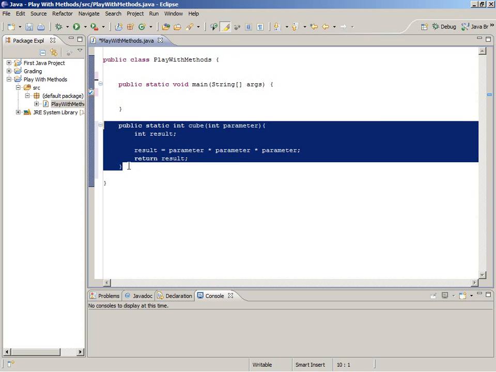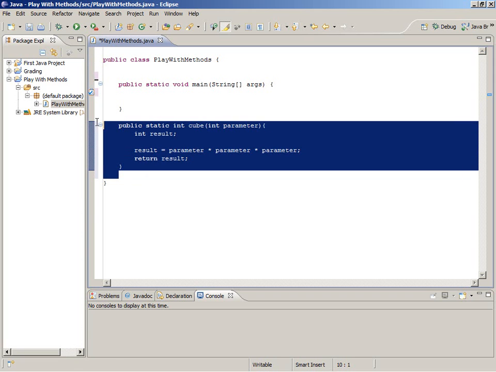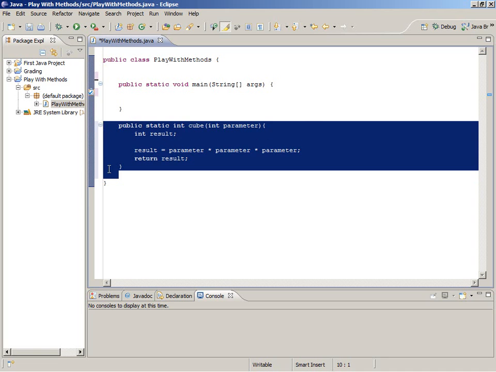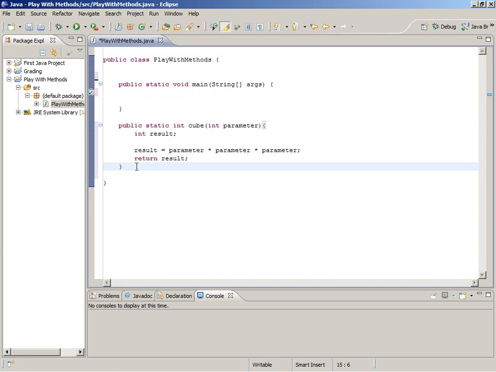This is a functioning method now, and I hear myself once in a while accidentally saying function. So if I do that, translate it for me into method. Methods can be in any order. This method could have come above the main method, and the compiler doesn't care the order of the methods, but it's really typical that you would expect to see the main method at the top, because that's where you would start understanding what the program is doing.